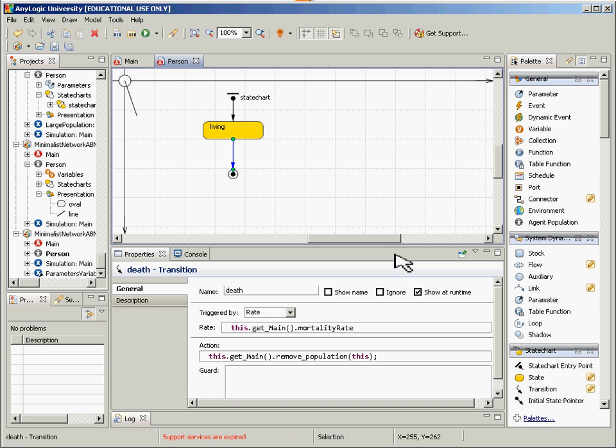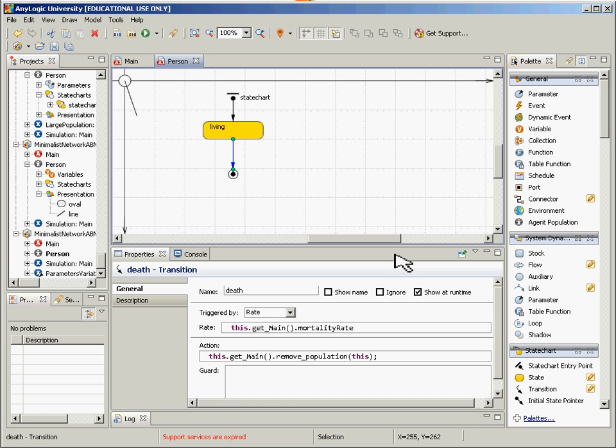So when I call, first of all, whose remove population am I calling? It's important to learn to read these things. So this is being called on Main. I am saying, hey, I'm an agent, some agent here, the agent that's dying. Let me ask for my associated Main, the Main in which I'm located, that's maintaining the whole model. So I say, okay, get a reference to Main. And then I'm asking Main, okay, remove, what is this representing? Remove me. That's me.